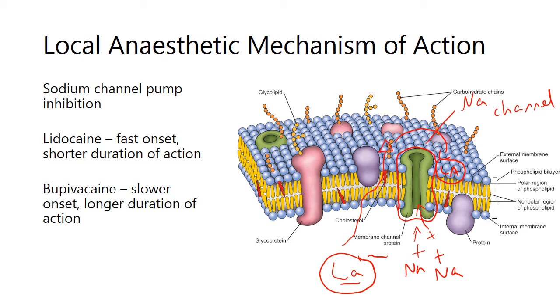So this is drugs like lidocaine and Marcaine, or bupivacaine is its non-proprietary name. Lidocaine has a much quicker onset of action, but a much shorter duration of action. If we compare that to bupivacaine, it has a longer period of onset, but a much longer duration of action. So that's why lidocaine is often used preferentially for small procedures, such as in dentistry, where we can have that rapid onset of action, and people return to normal much quicker.